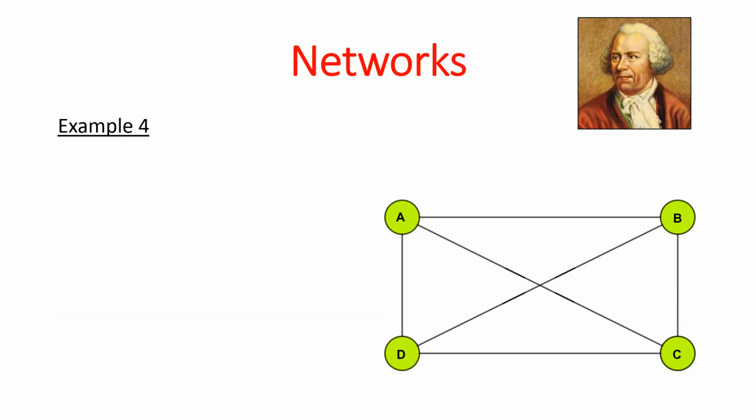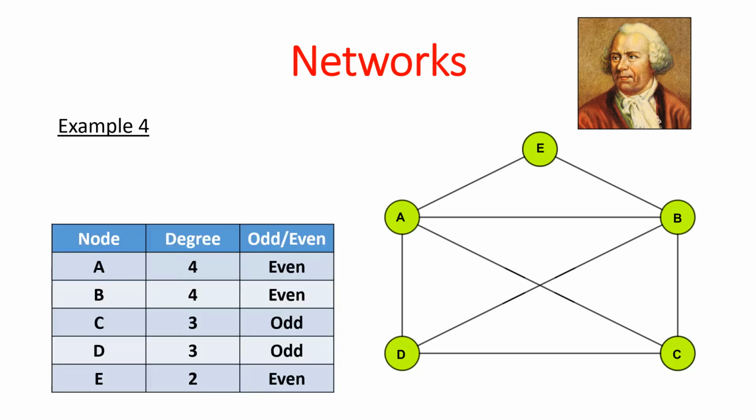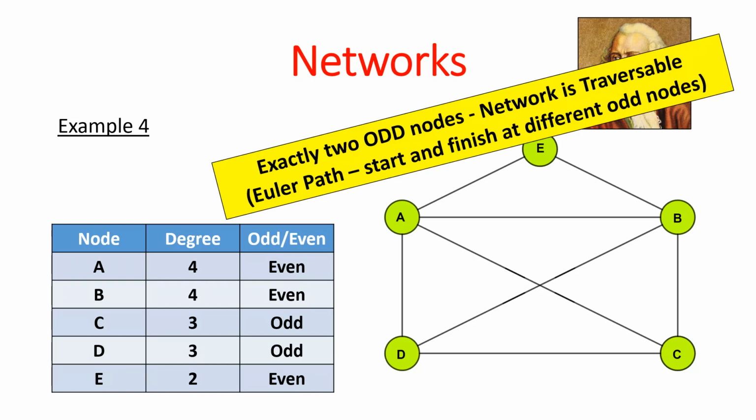However, let's look at an old classic. Let's take the example we just looked at and add the roof. I bet you may have done this when you were a kid. Try and draw this house without lifting your pen off the page. It's got 5 nodes, 2 of them are odd, and 3 of them are even. That's why this is traversable. So we must start at an odd node and finish at the other odd node. In the example I'm going to use, I'm starting at node D to C, up to B, up to E, down to node A, across to node B, back to node D, up to A, and finishing at the other odd node, which is where we finish.